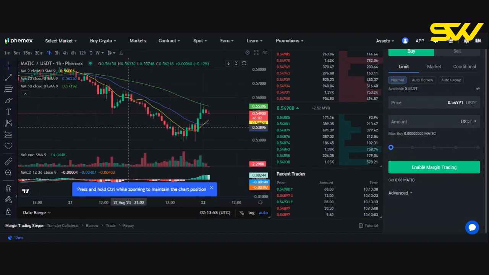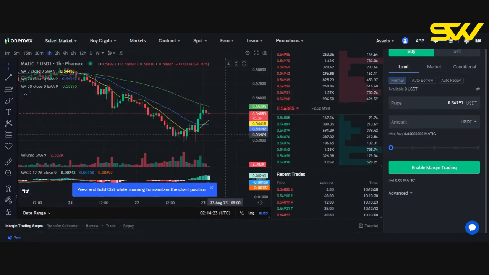Okay, so apart from using the charting tools in Phemex, you can also use TradingView, which is another app that we normally use to identify and do our analysis by applying a strategy before we place our trade right here. So this is as far as the left side chart is concerned. So let's move on to the interesting part, on how to place a trade. Now remember, this is spot trading, which literally means you would like to buy this coin as an asset.